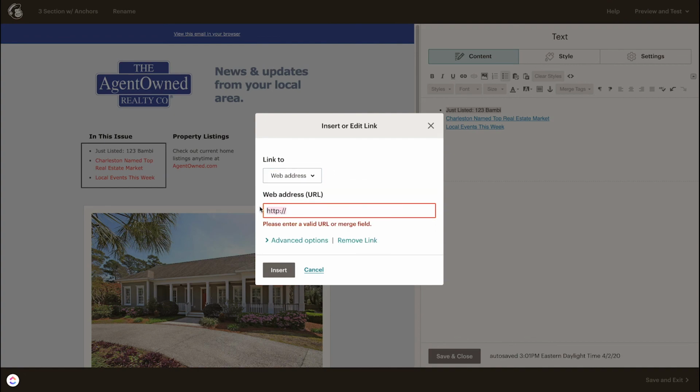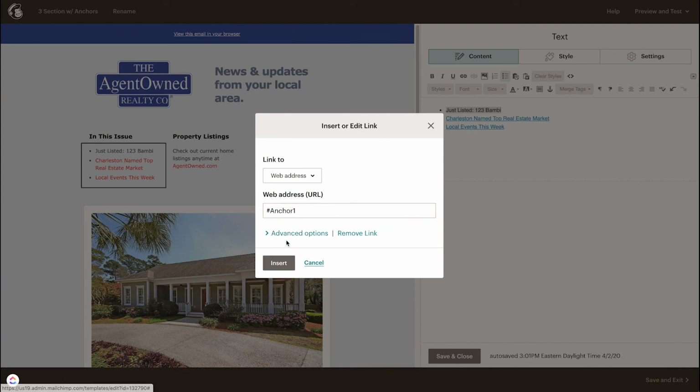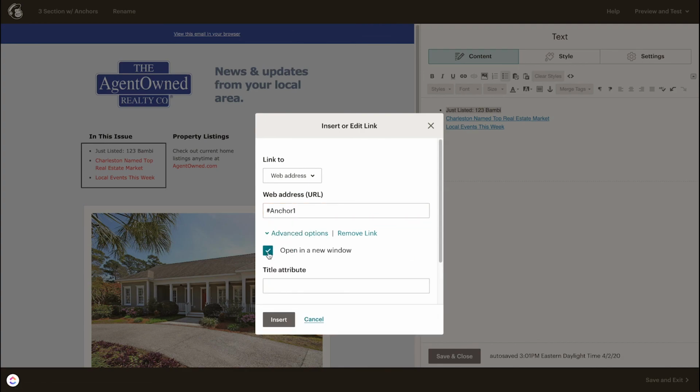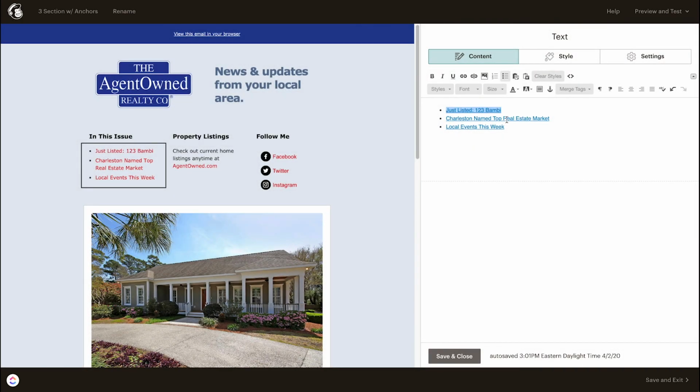Then we put the number sign, anchor 1, and you would change that for any of them. Let's open up advanced options. We don't want to open a new window, so we'll click that off. For any of those sections, 1, 2, or 3, you would just change that to whatever anchor you want to fix it to. Click insert, and now we've made that a link.